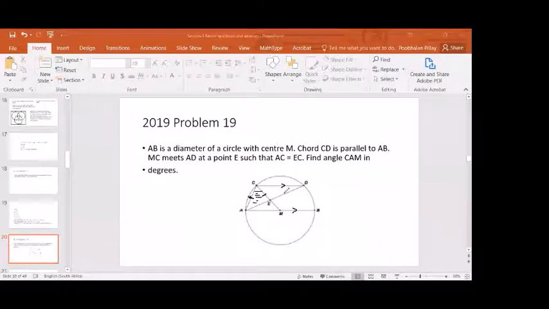A possible construction is, remember I told you earlier on, a diameter, when you got a point on the circumference, when I join A, D, and B, I'm going to get a 90 degrees here. So that's another useful piece of information. So you can join D and B and you get 90 degrees, and that will help us to solve the problem.